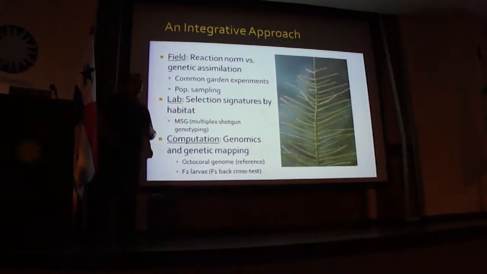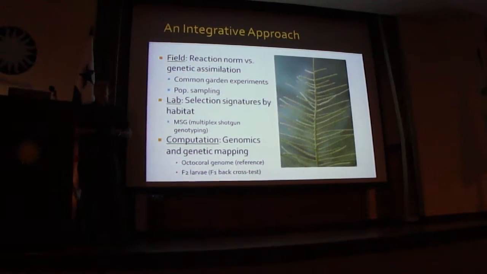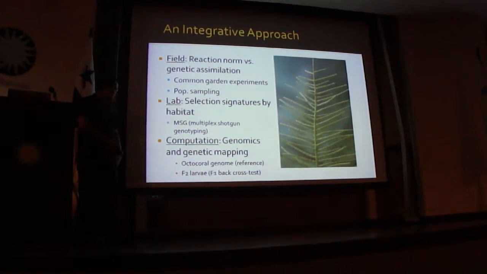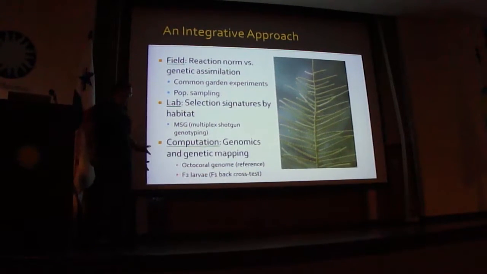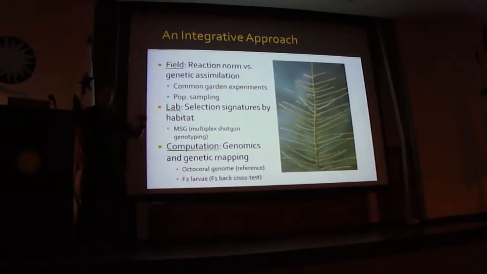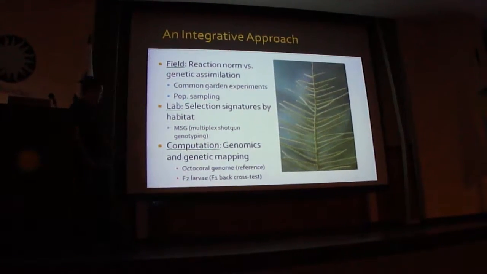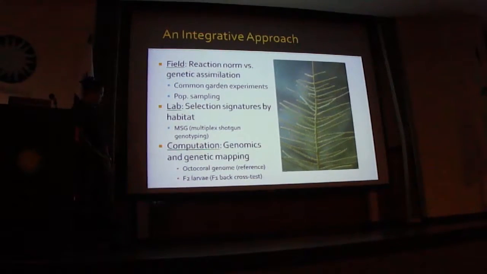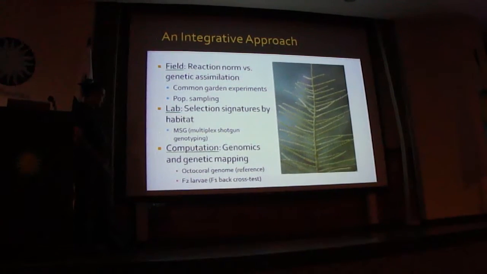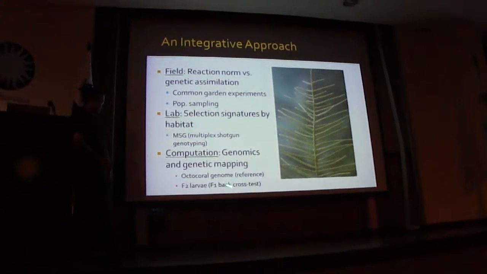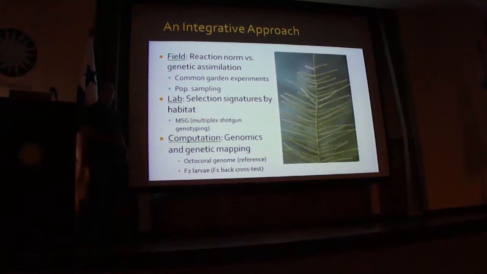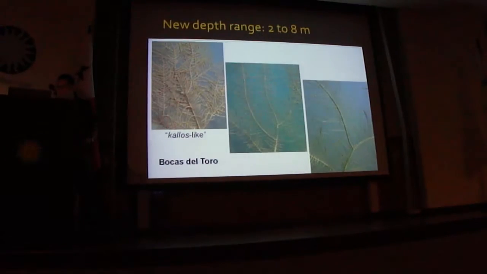adaptations in the genome. But if you want to do genomics, you need a reference genome. If you do genomics without a reference genome, it's like being in love with someone you don't know. So you really need an octocoral genome, because you need to do downstream population genomics. You need to know the order of the SNPs, and for that matter, I'm doing the whole genome. It's not that I just need the draft sequence. I'm going to do annotations this time, and I need to do a genetic linkage map in order to place all those SNPs in the genome.